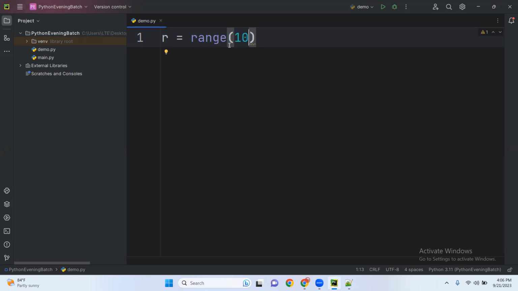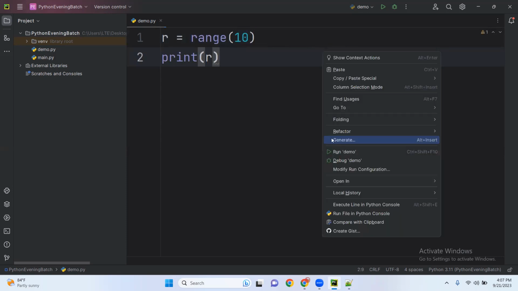Did I mention 0 here? I directly mentioned 10, so by default range will start from 0. Now print r, run the code, and observe the output.